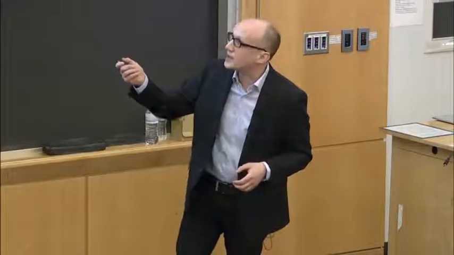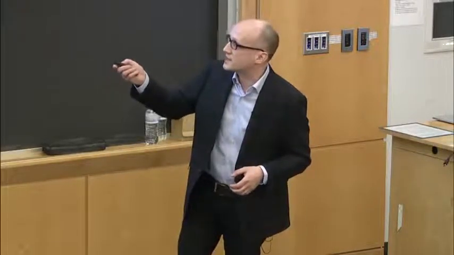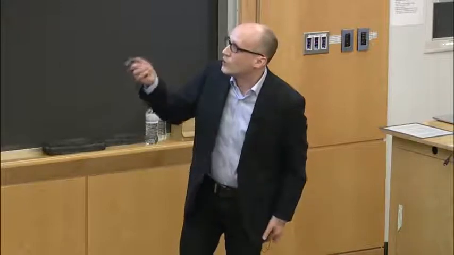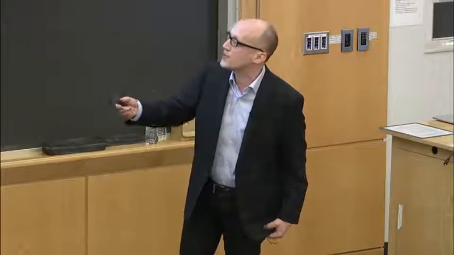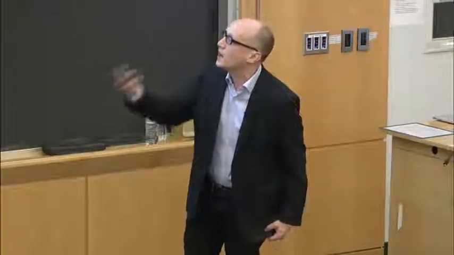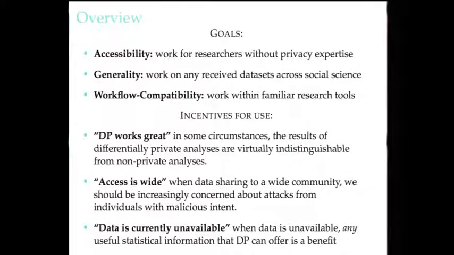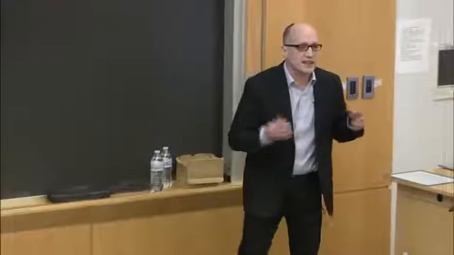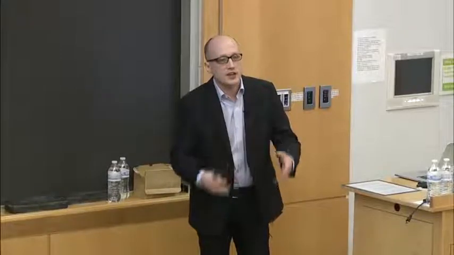We need to worry in the repository setting that as things become increasingly open, we don't know who the next person coming to the repository is, so we worry more about aggressive actions on sensitive information. And while it's easy to interpret this as, oh, you're using differential privacy to lock away information, really these are data sets that ordinarily in the repository would be completely locked away. So this is not a hindrance. We are opening up information that ordinarily there would be no access to. This is a plus, not a minus for the research community.